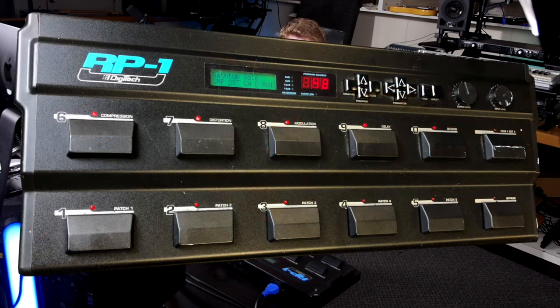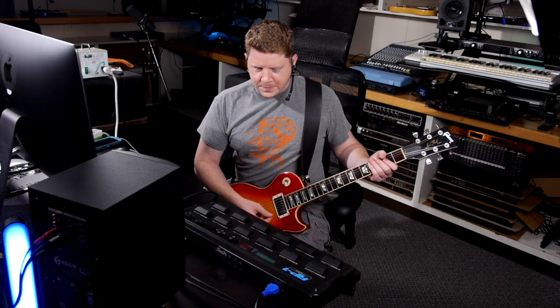Today on the bench, well, it's a desk, but I'm going to call it a bench, is the Digitech RP1, a blast from the past, a long ago past. So anyway, before we get started with the sounds in here, which, by the way, sort of scratch an itch that I didn't know needed scratching, but it's there. It's the teenage me. So let me describe the signal flow.